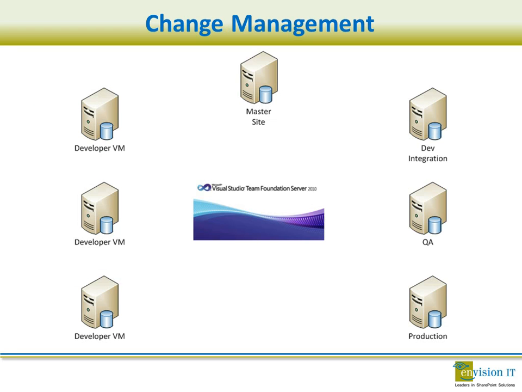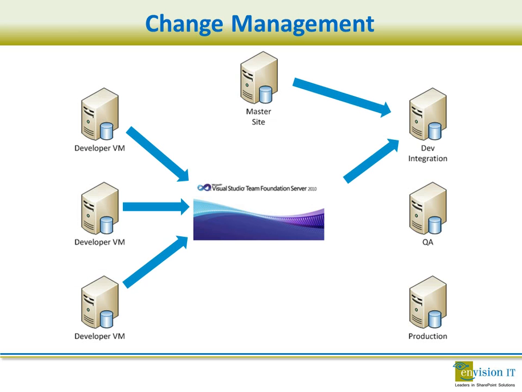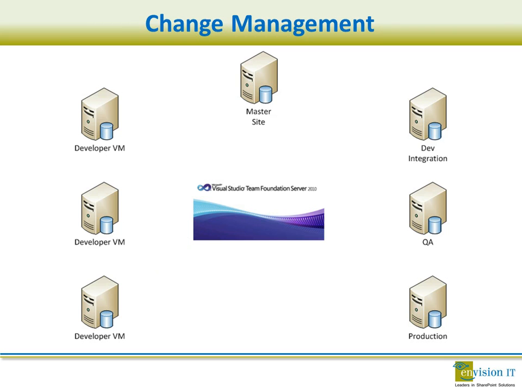Lastly, we'll talk about change management processes. How do developers working in their individual VMs check their code into a common TFS repository and then deploy that code out to a dev integration server as part of continuous integration? And also, how do we take content written by content authors in a master site and merge that into that dev integration? Once we've gone through the initial integration testing, how do we repeat that process into a QA environment and then ultimately into a production environment?